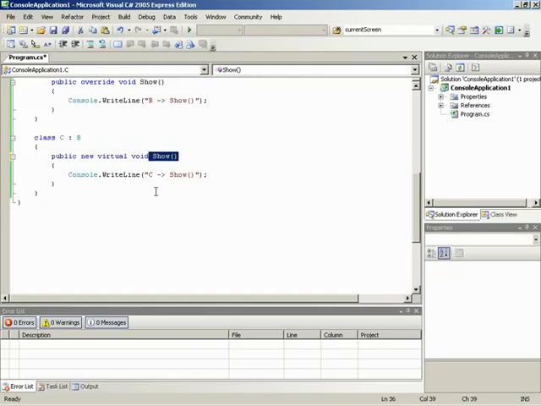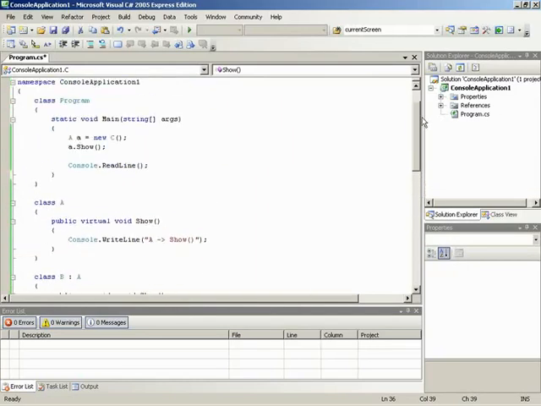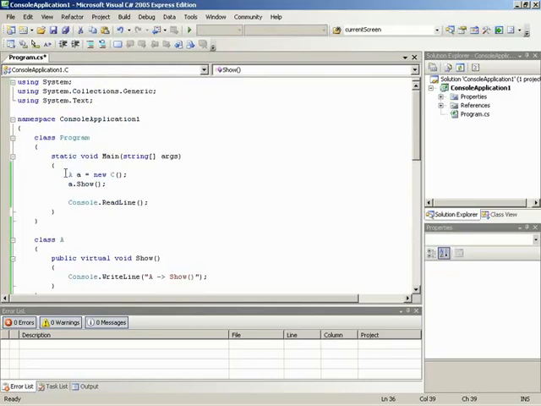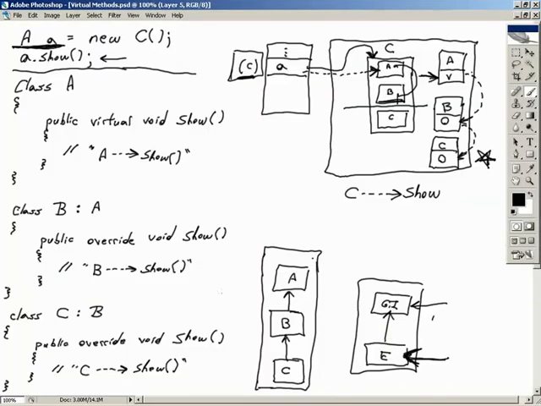We have just hid this show method that has been slowly being inherited down the chain and overridden each time. We've now created a completely new one in C. So check it out. This really does drive home the point of what I was saying. We create a type A. Since it is of type A, we start out by first pointing to A. And that's where we start walking from.